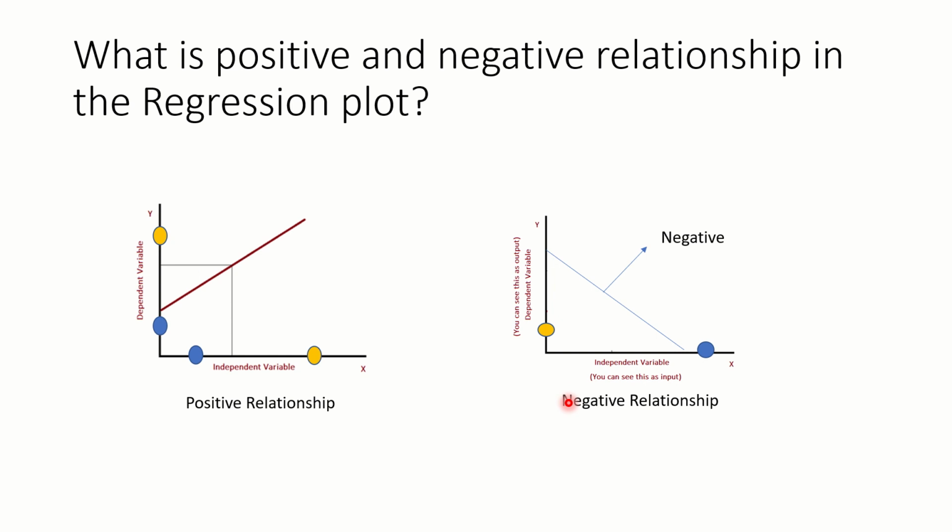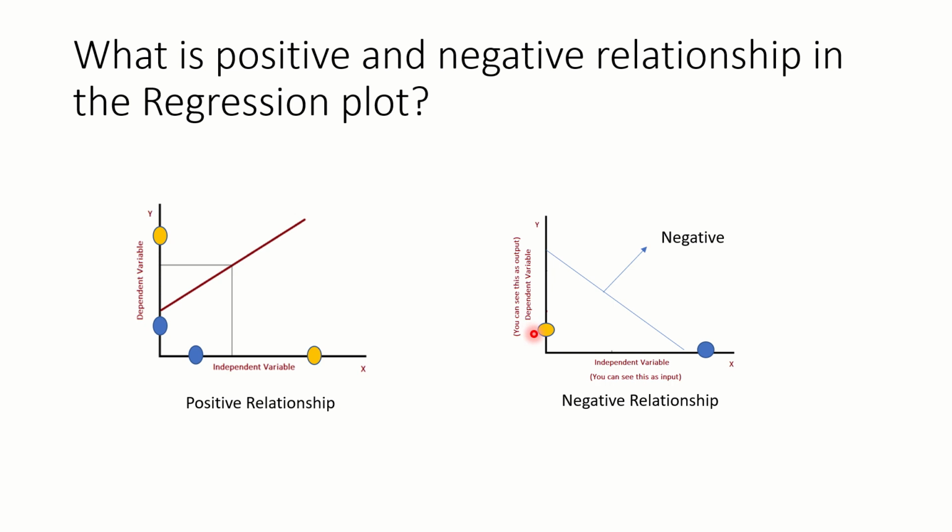Negative is simple. I watched a TV, I watched a game, or I went to shop. My exam is there, and the next day I scored less marks. So more the number of hours you spend on your extracurricular things, I mean more the time you spend on the TV or Facebook or whatever, less the marks would be. So more the time I spent on something else, less the marks would be, and this is called negative relationship.